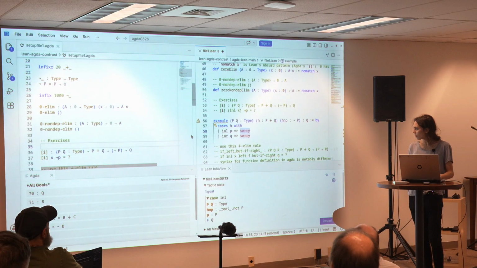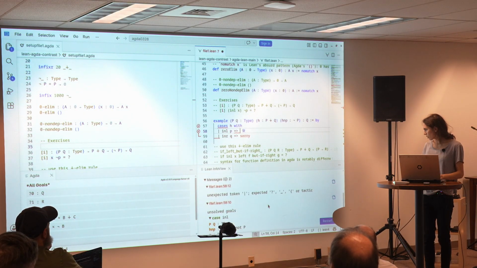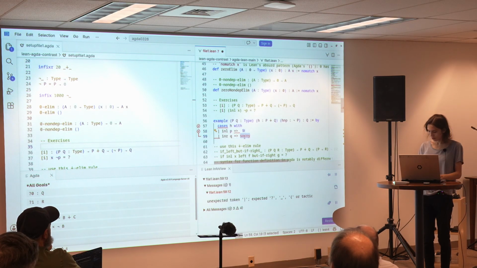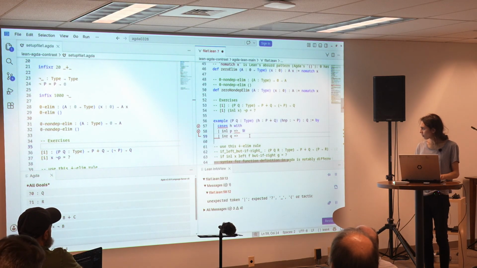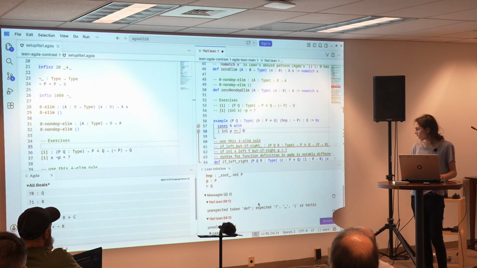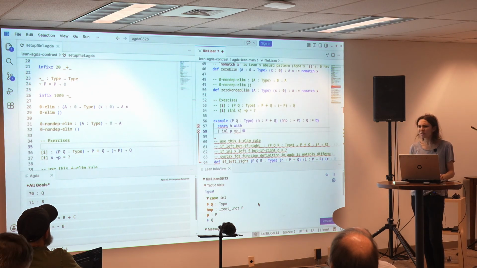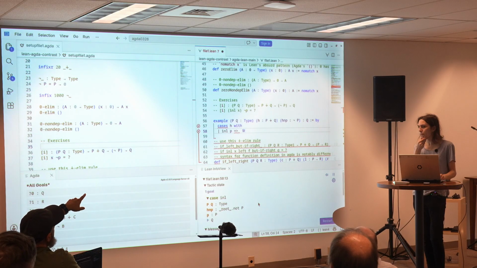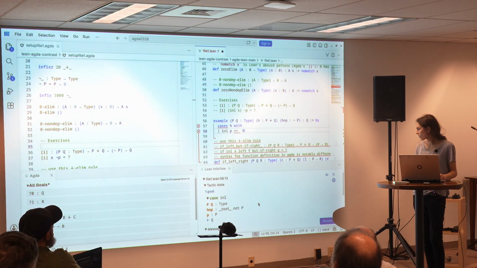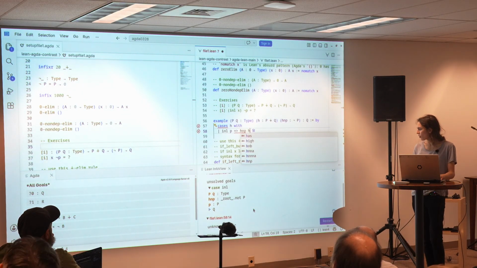Okay, and now we can fill these in. So for this case, is it going to be upset? I think it's the bar that's complaining. Just start typing something. So in the case of P, remember, what we did is we did the negation of it. You have H and P to use. If I do H applied to P, it's probably going to tell me that I now have a proof of false.